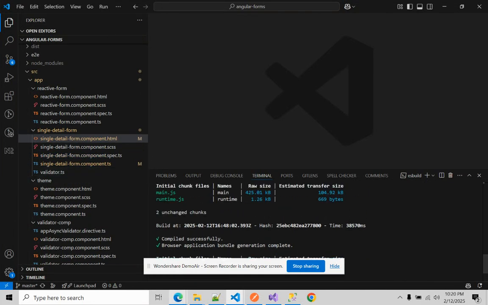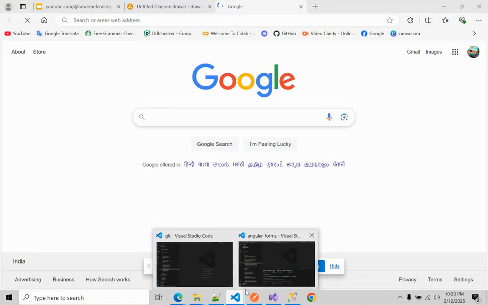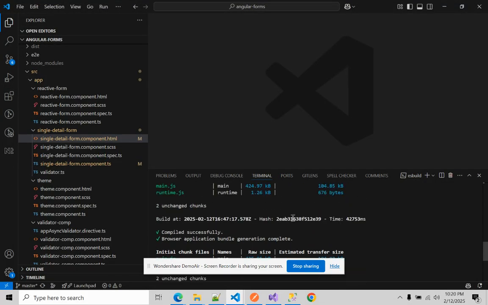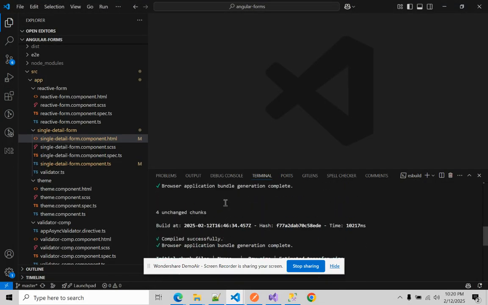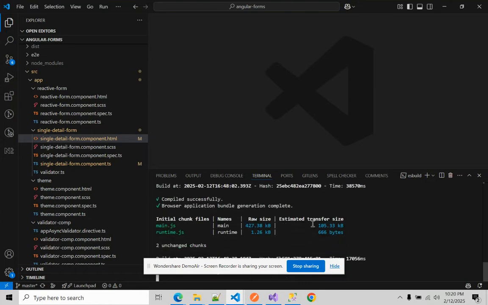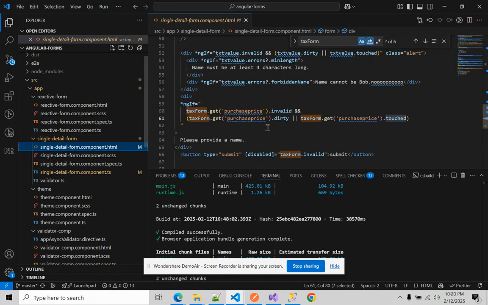So now let me open the project on the localhost, so that you will get more understanding of what form I am talking about.